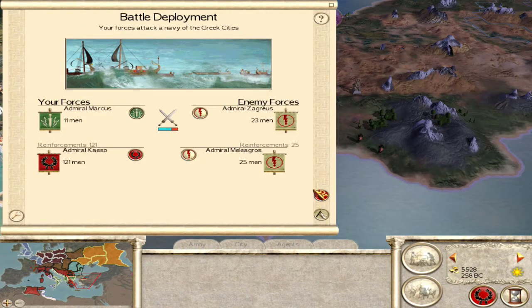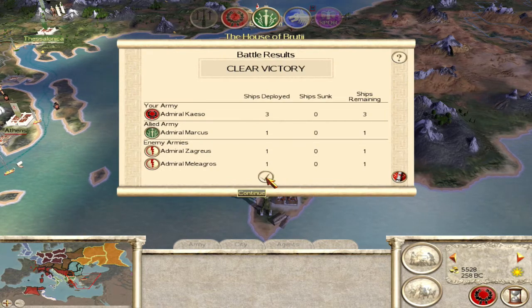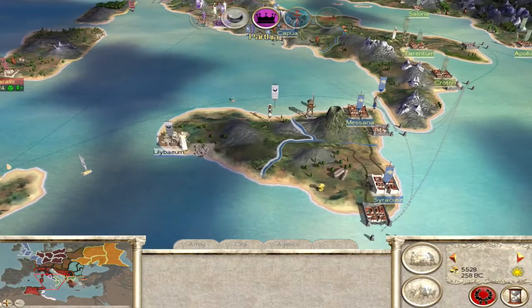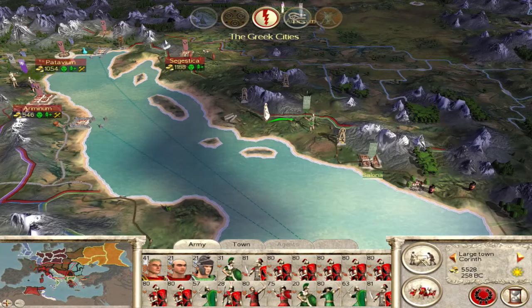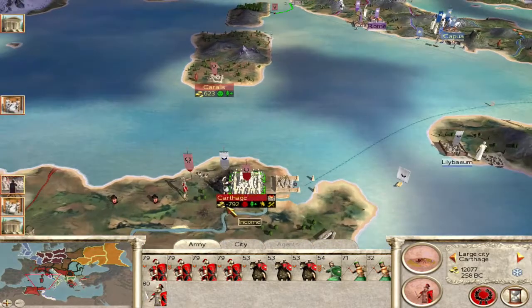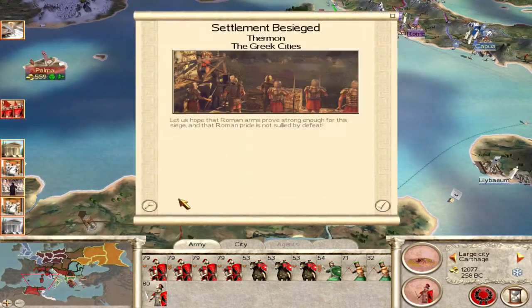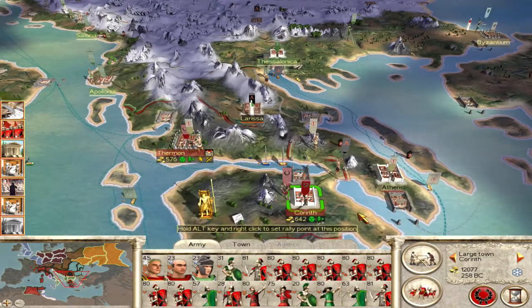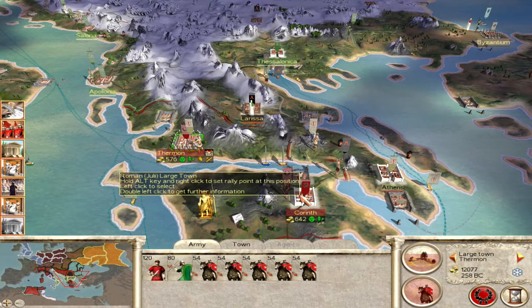Okay, Greek Navy, we should win that. Yeah, one. Don't know where my ships were. I've turned the AI movement on now, so you should be able to see what the AI is doing. Settlement besieged. Thermon. Okay, they've gone down to Thermon. They won't build any siege equipment this turn.